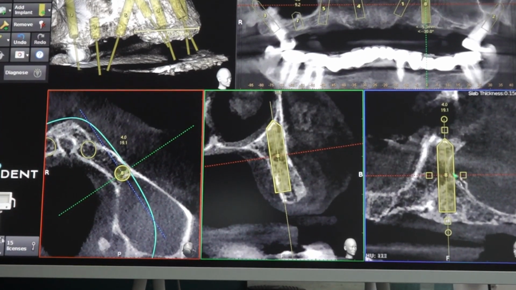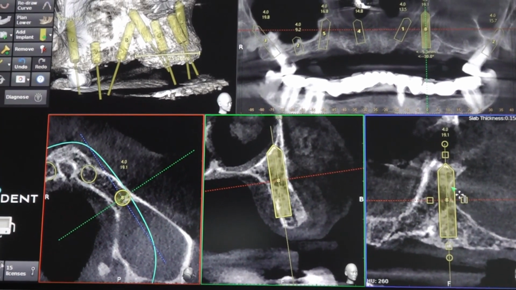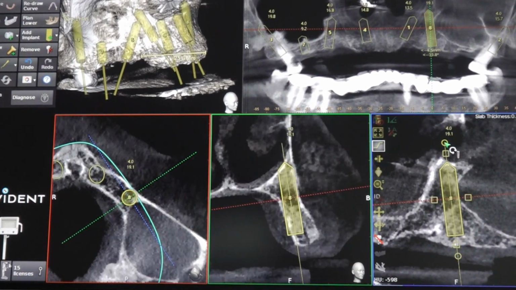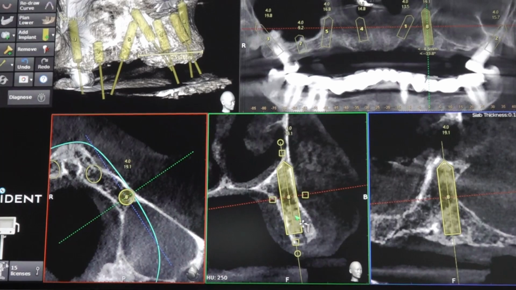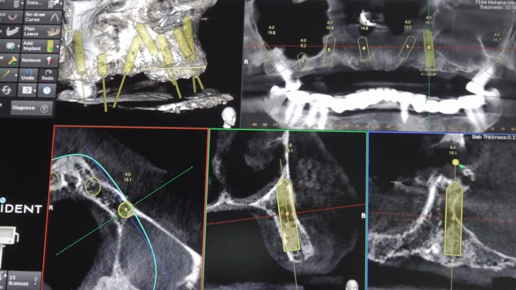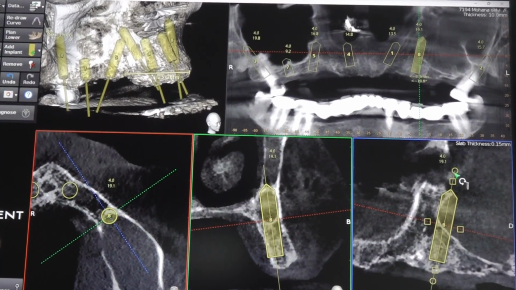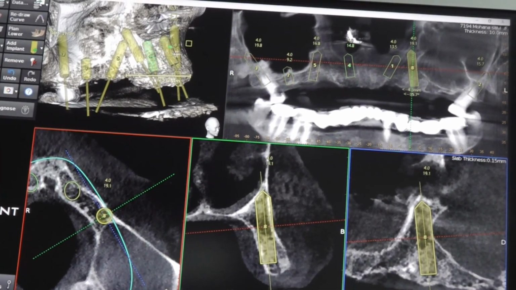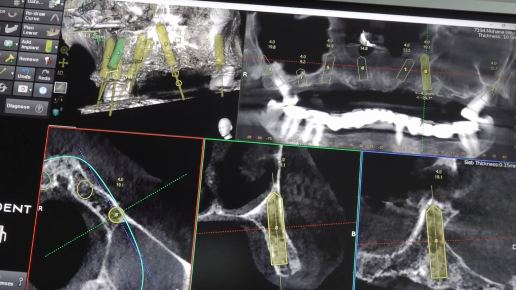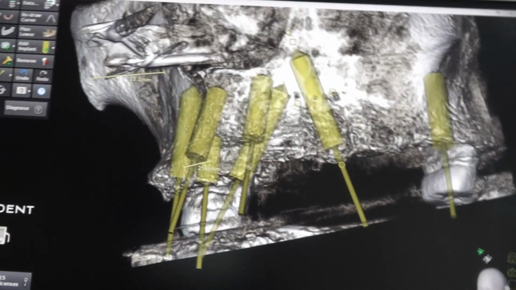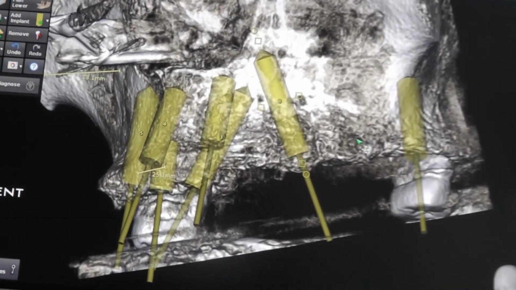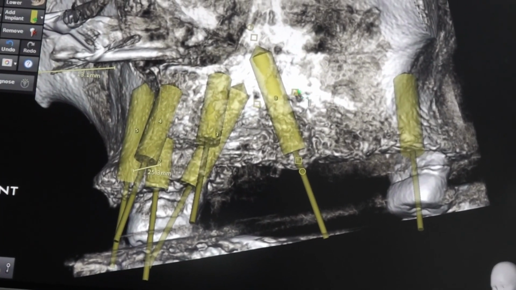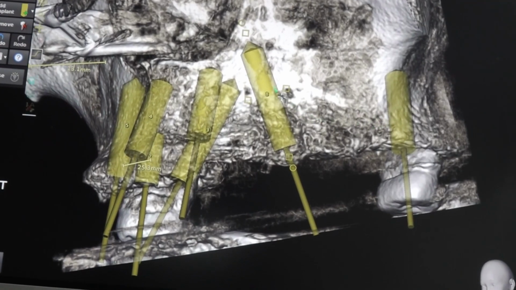See here still the sinus, because the sinus is coming too much forward, our implant is partly into the sinus, we have to tilt slightly still more. Yes. The problem is when we mistakenly drill like this. That is where the problem is. So how to find where the sinus border is? What we can do is open the flap to expose the sinus wall. By the translucency and transparency you can see the sinus.